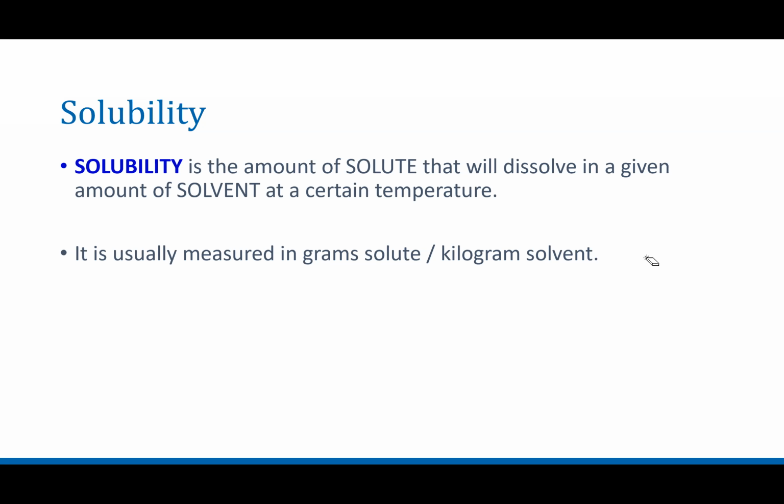So, solubility. Not everything dissolves in water, for example. Think about Qatar, think about the Middle East. If sand, which is typically silicon dioxide, dissolved in water, there would be no beaches. Qatar would be a much different country if all of the sand was water soluble. So solubility is a measure of how much solute will dissolve in a solvent. Some things dissolve, some things don't dissolve.